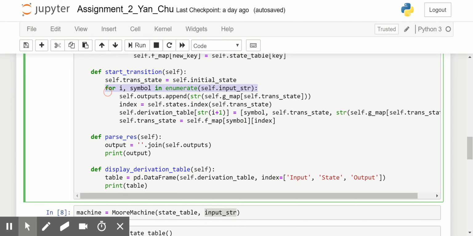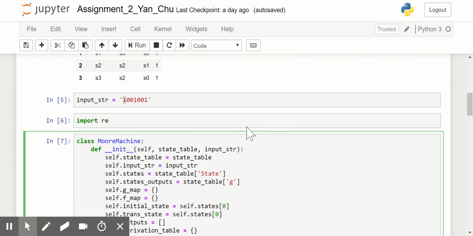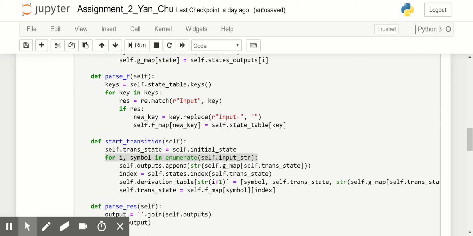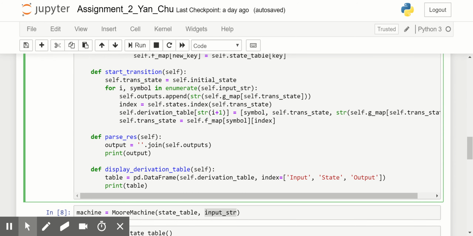So after this looping finishes, we will get a list of outputs, and we will also get a derivation table, which these two will be further parsed as our output.